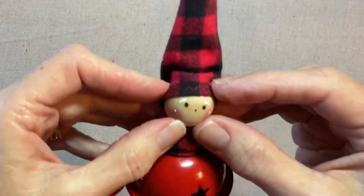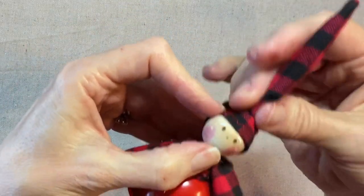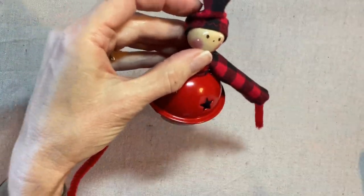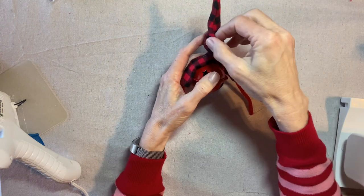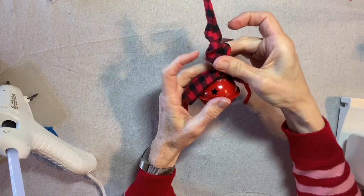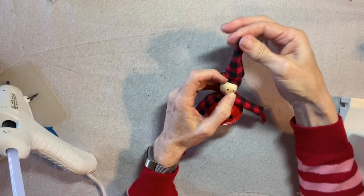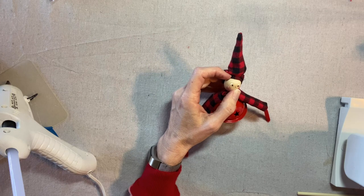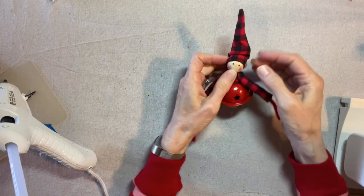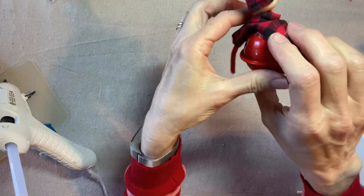I want to make sure I lift the hat up high enough to show the eyes and the eyebrows — I don't want it to come too low. There will be a little crease in the hat and I like to emphasize that a little bit; it looks more whimsical. Here's the seam in the back. I'll start by gluing the hat — I need to leave a little bit of room for the hair in the back. Then I'll put some glue in the front, back, and sides.